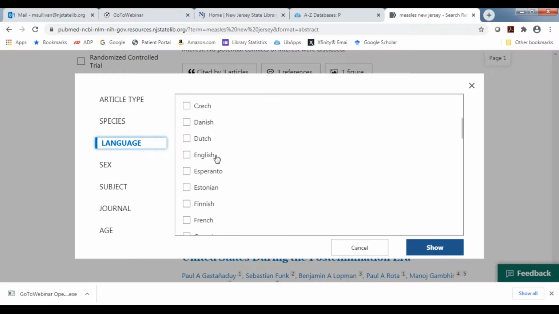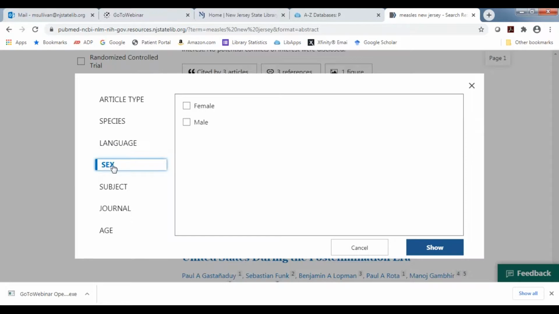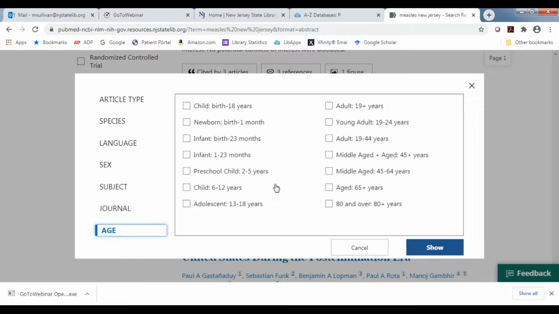You can set this to just English articles. PubMed is an international database, so there is content in here that's in other languages. If you need to focus it by gender or subject area. There are journal subsets, so if you just want to search within the nursing journals, you can do that. And if you want to have the ability to search by age groups, you can do that as well.